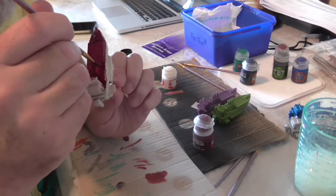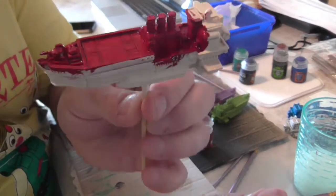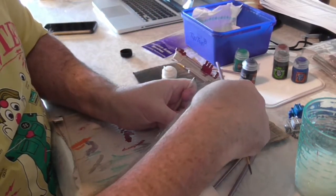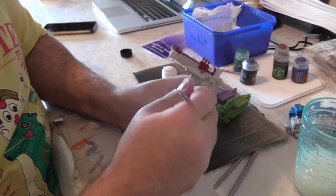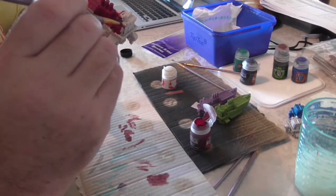Bit of extra paint, just pull out the extra bits with your brush. Look at that, isn't that cool? Yeah, good shot. There.